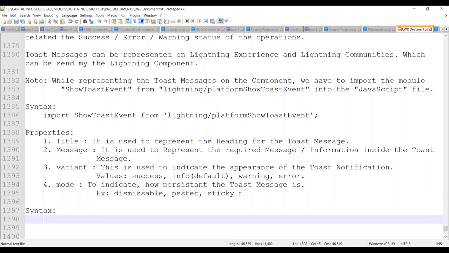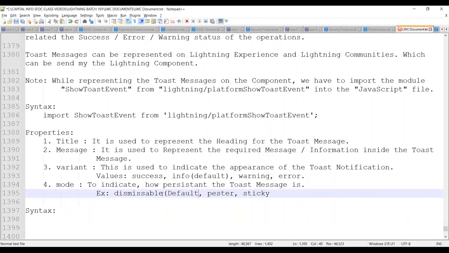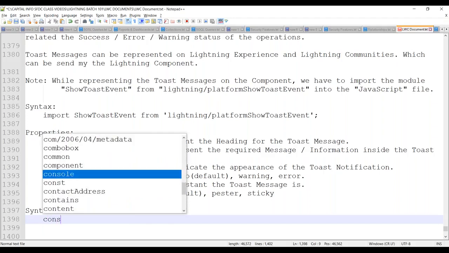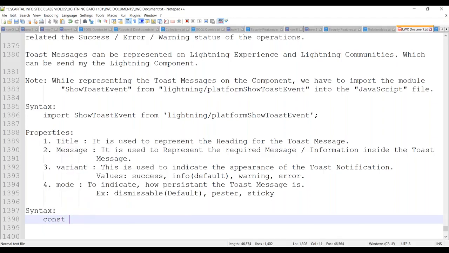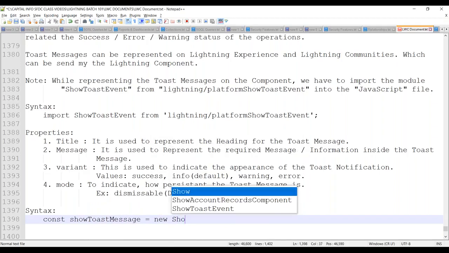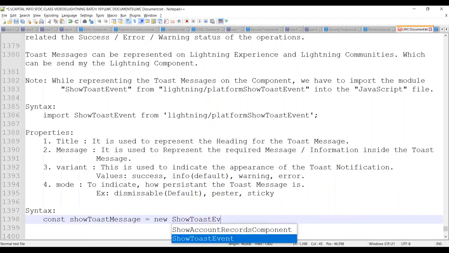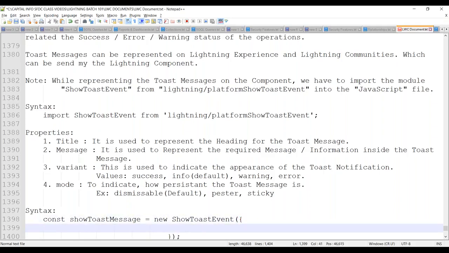Now we can specify a constant variable. I'm going to name it show toast message equals new ShowToastEvent. Here we can pass the parameters one by one. Parameters means properties.